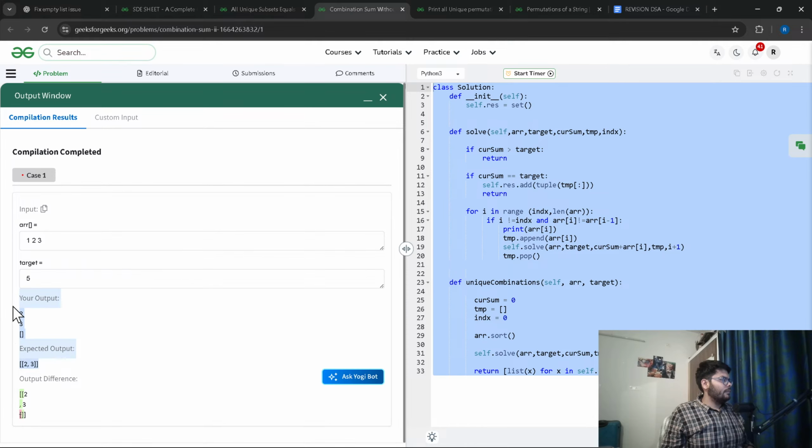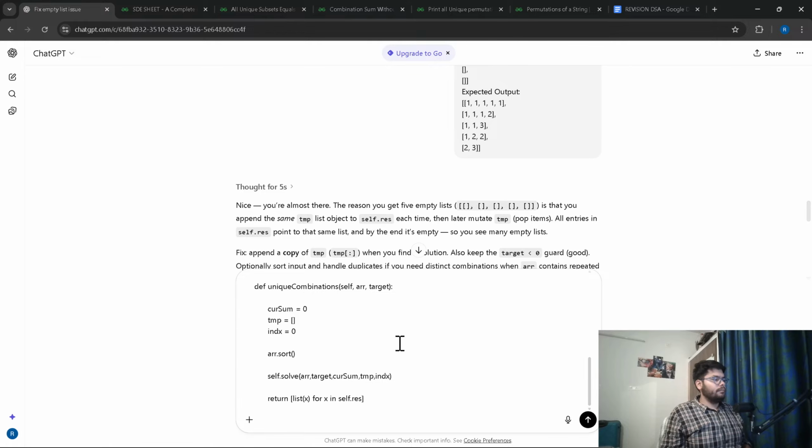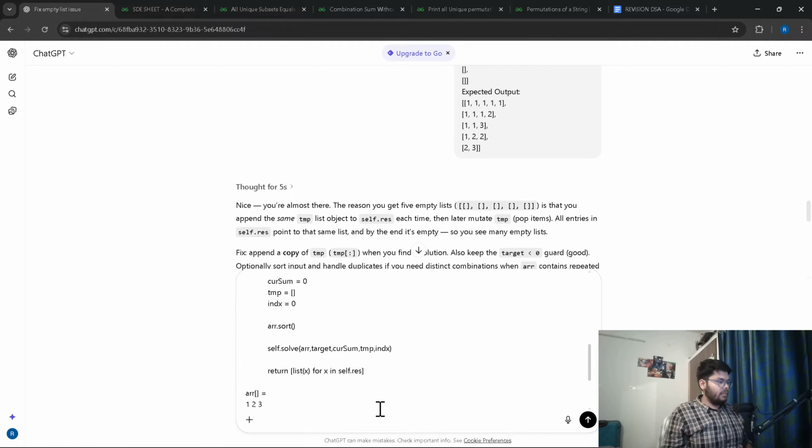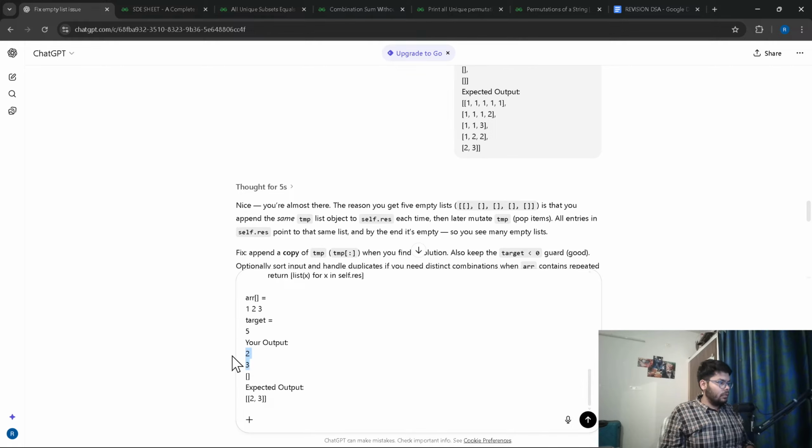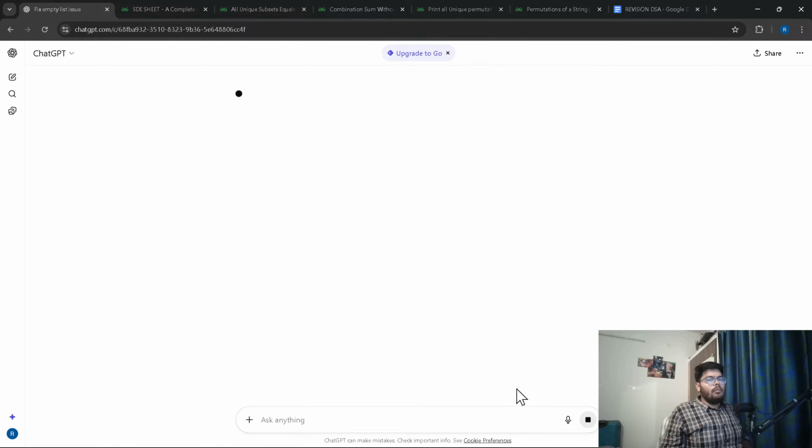Something in those lines. Something syntax wise, I think some syntax is missing. Most probably, because we can see 2 and 3 are there, but why are they not in the result? That's the thing.